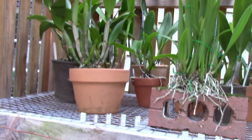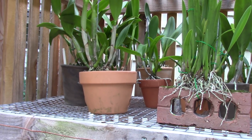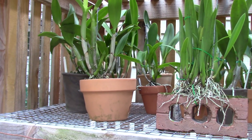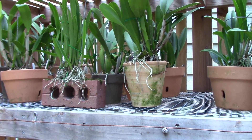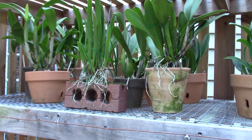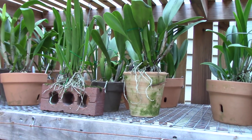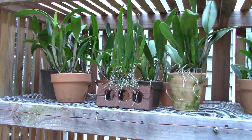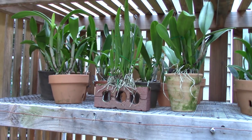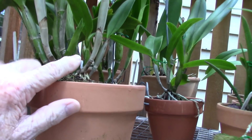To the first question about new growths — as long as my plants are growing, I'm going to keep on feeding them. I am concerned about the growths late in the year and about being able to get them to full size, because they're going to be leaving this grow area in a couple of weeks and going inside where temperatures are going to be quite a bit lower — maybe mid-70s to upper 70s during the day and mid-60s at night. But they are going to be getting a lot of bright sunlight directly through the windows. I think it's going to be more of a winter rest for them. As long as the new growths are showing and coming out, I'm going to keep feeding them.